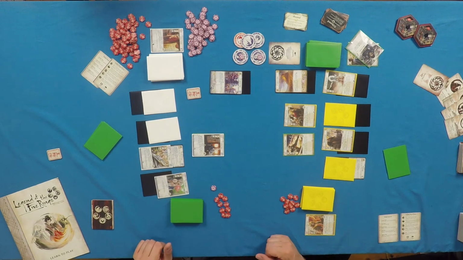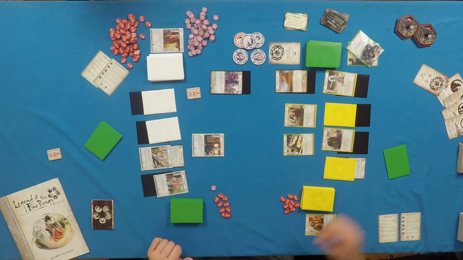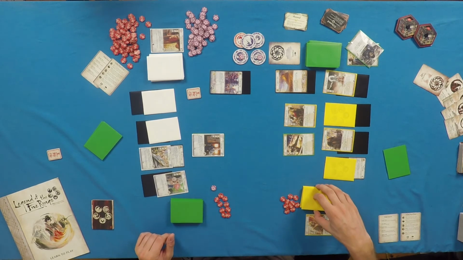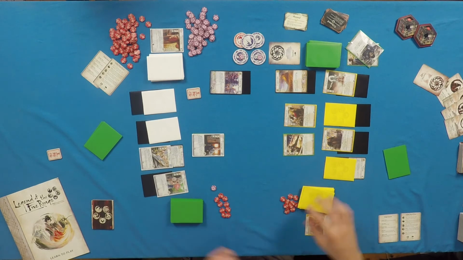and at this stage you will also choose whether or not to discard any face-up cards on provinces. For example, if our Crane player was looking at these two face-up cards, or our Lion player was looking at these two and going, that's not going to help me in the future, they could choose to discard them, and those cards would be replaced with a face-down card from the dynasty deck.